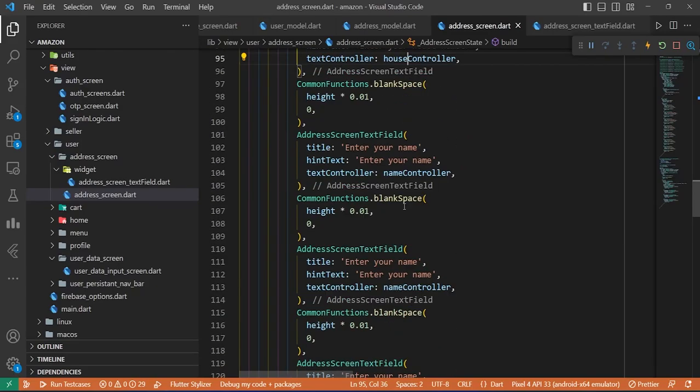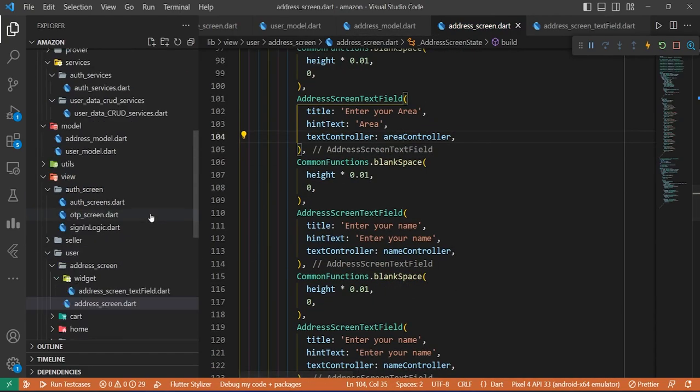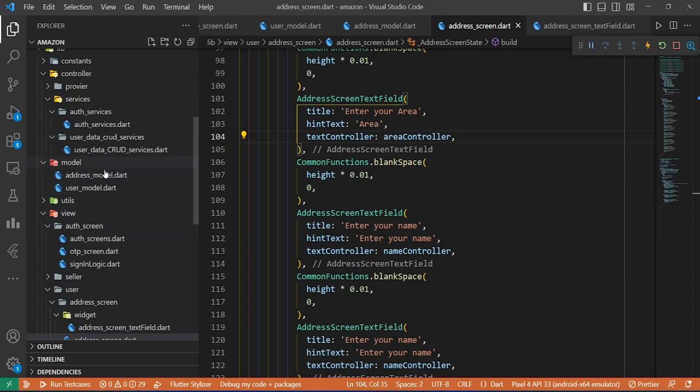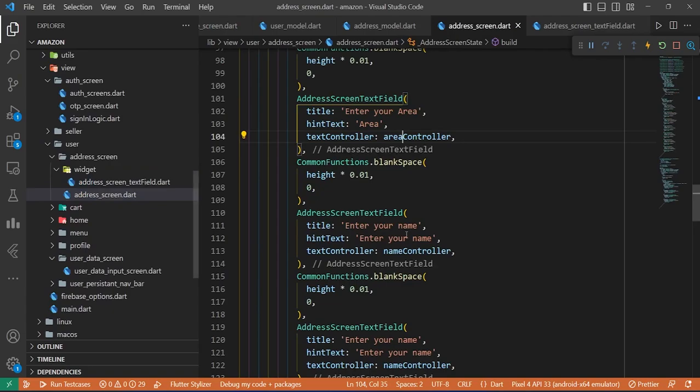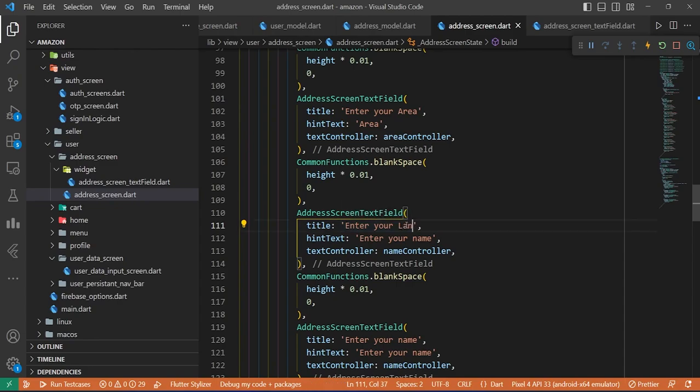So after house we will go with area. Here it will be area controller, landmark, pin code. Okay, next gonna be landmark, and here it will be simply landmark.